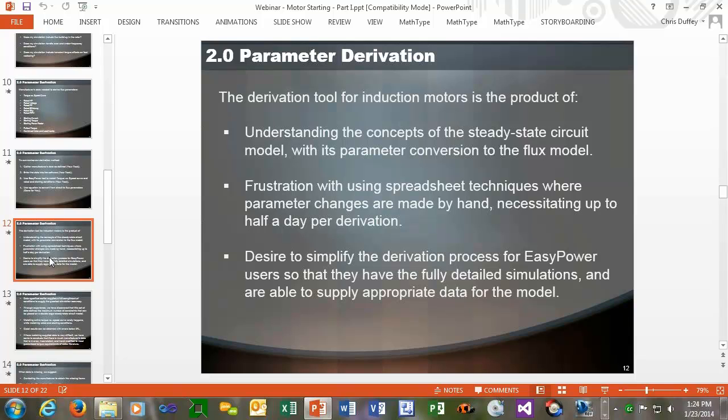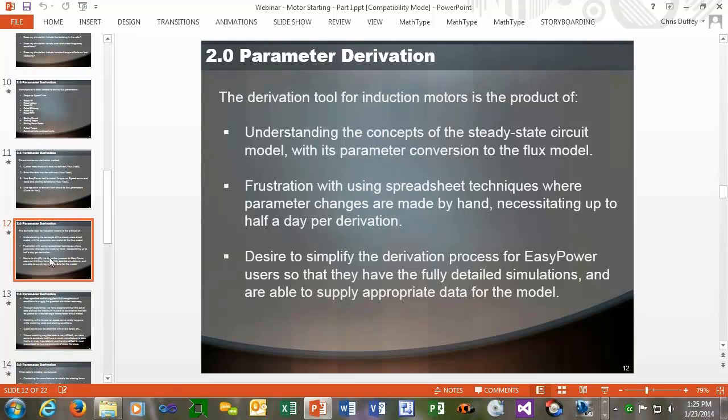Now, the derivation tool was developed for a couple reasons, and obviously it helped us understand a lot of the concepts and the links between the steady state model and the flux model. But mostly, it was built out of the frustration with using spreadsheet techniques to try and figure out how to generate a torque speed curve by hand modifying each of the parameters of the circuit model.